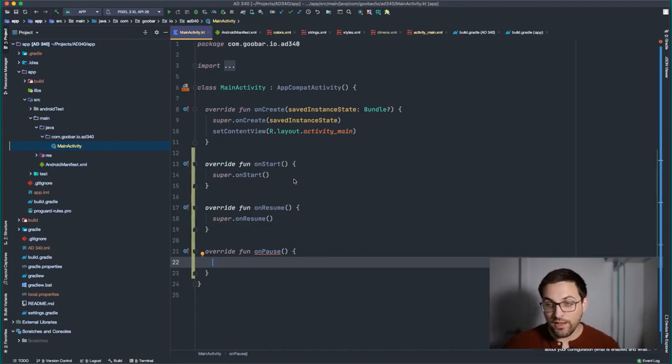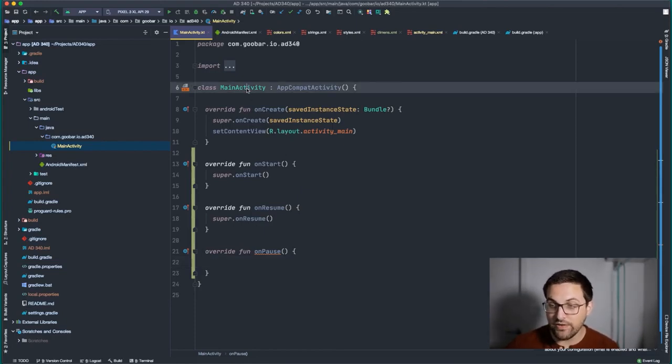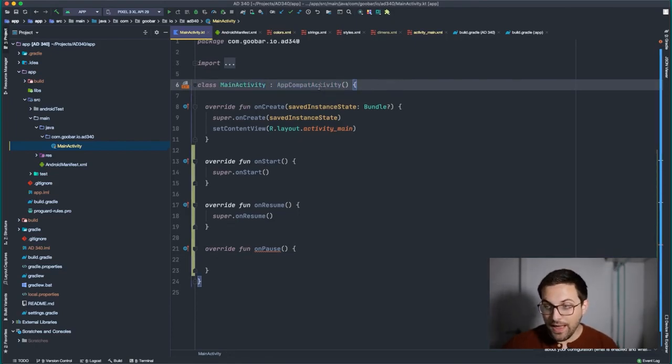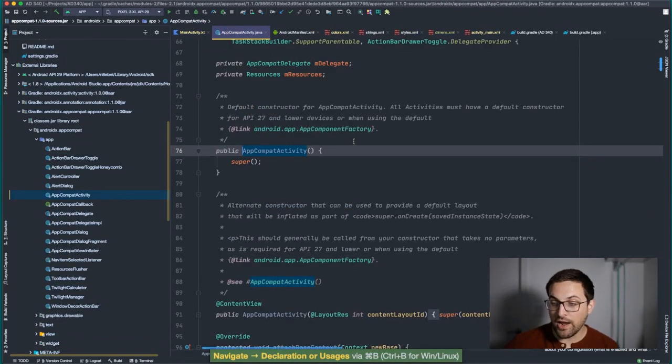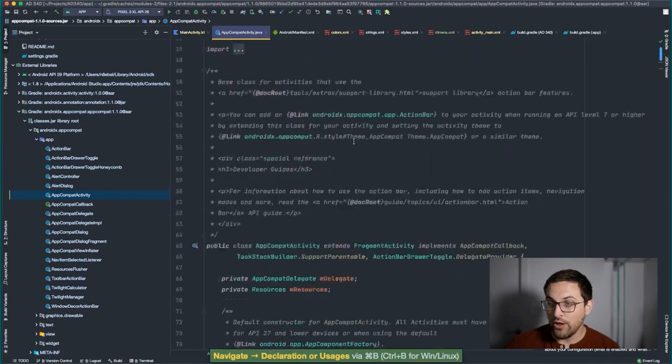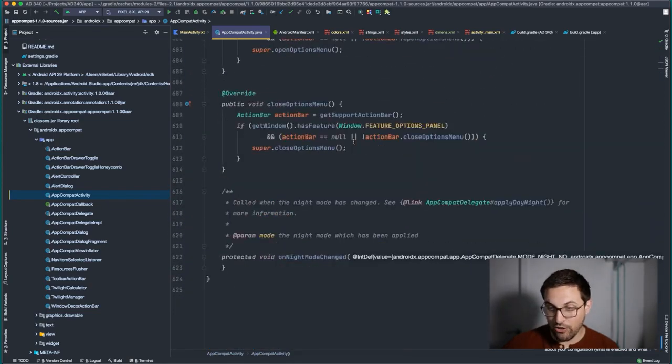So going back a little bit, we've talked a couple times about how main activity here is extending AppCompatActivity. AppCompatActivity is an activity provided through Google that takes care of a lot of boilerplate standard code for us. If we really quickly click over to that implementation, we see that this is actually quite a large file.